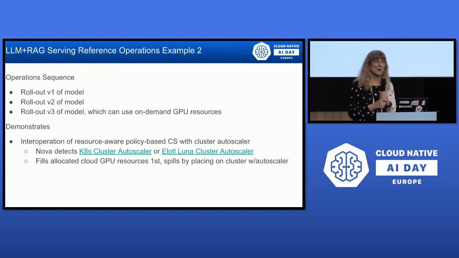So that's example 1 of things you would do in production. You could imagine you have multiple models, they all have multiple versions, so you would have a scaled up version of what we just saw. The second example has to do with what if I sometimes want more resources than I have statically? So in the second example, we have version 1 and version 2 of the model, but what if we wanted version 3?